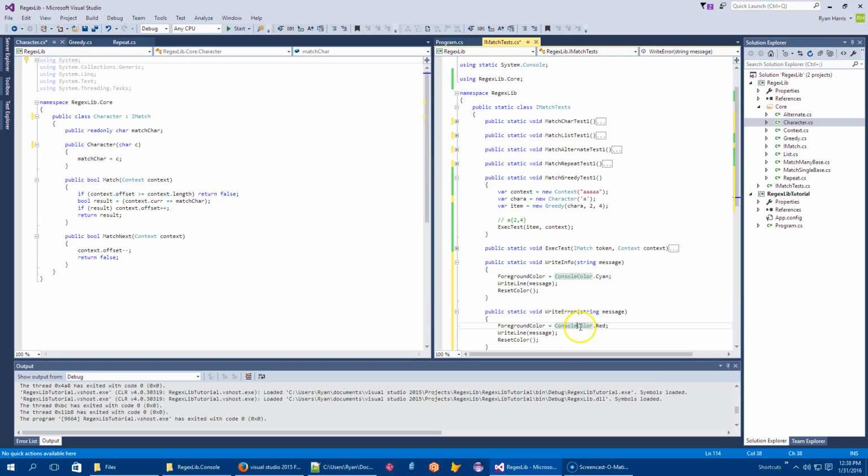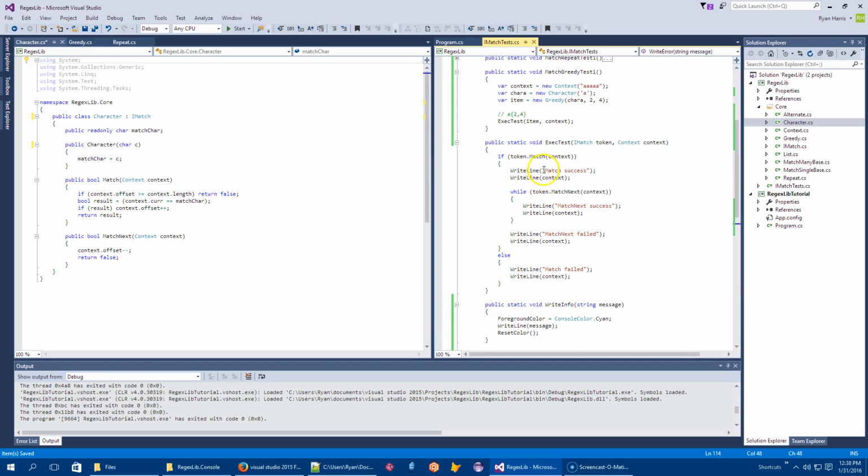I guess I can't refactor that automatically. That's fine. So the reason I want this is because it's starting to become difficult to tell the difference here. So write info. This is a write info here. Write info here. Write info here.